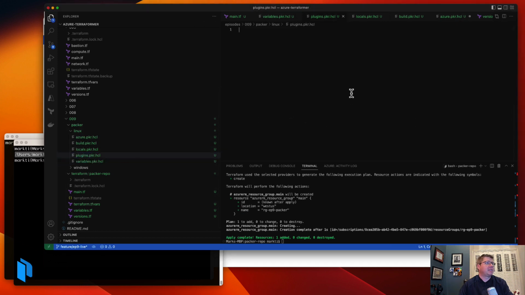Now let's go to my plugins. Just like Terraform, Packer has a Packer block which you can specify required plugins. I'm not really going to be using any, so we're just going to put that as a placeholder because that's kind of the standard requirement. This is something I use for my Linux builds. It's just a standard execution command that I use whenever I'm executing a script on the Linux host. So that's what we're doing.